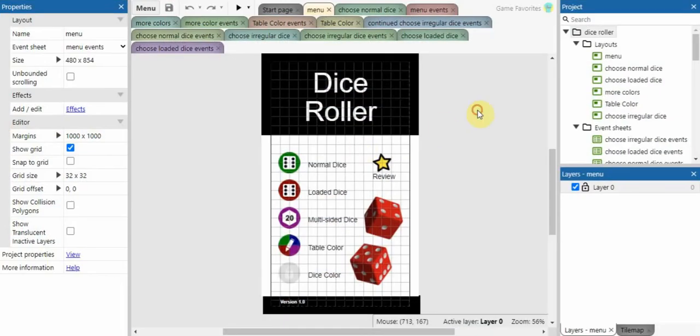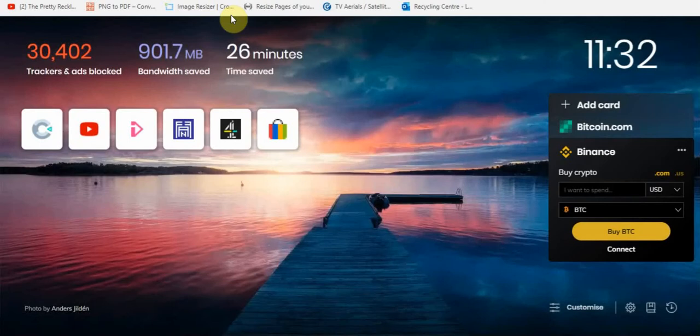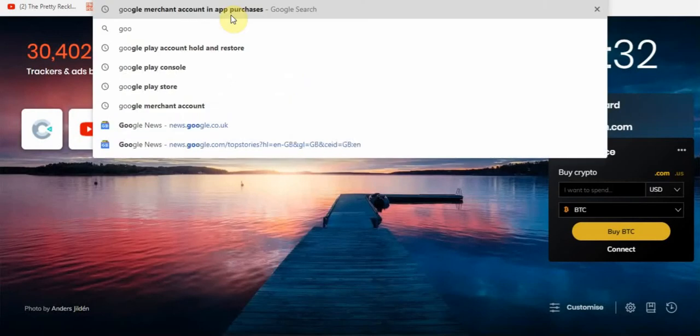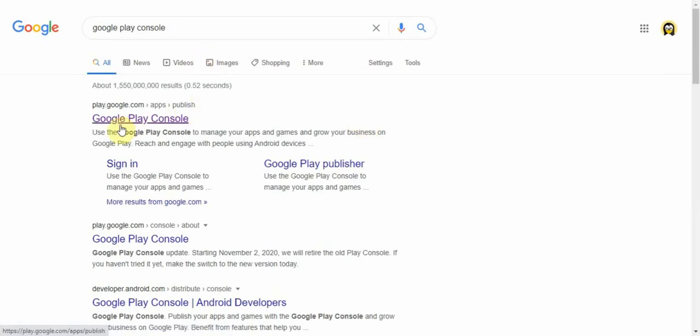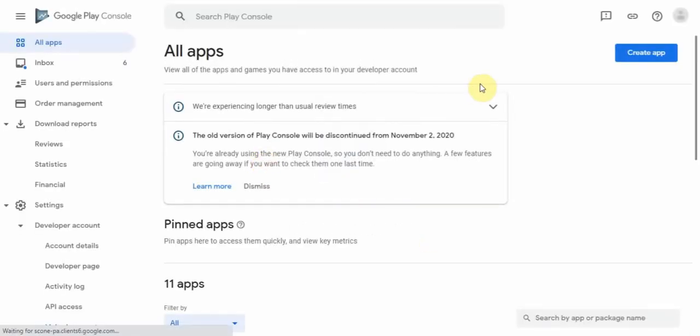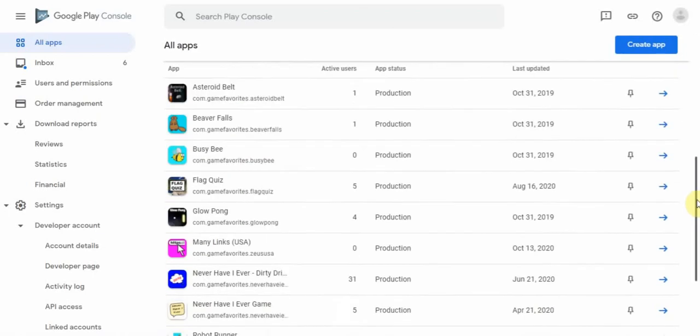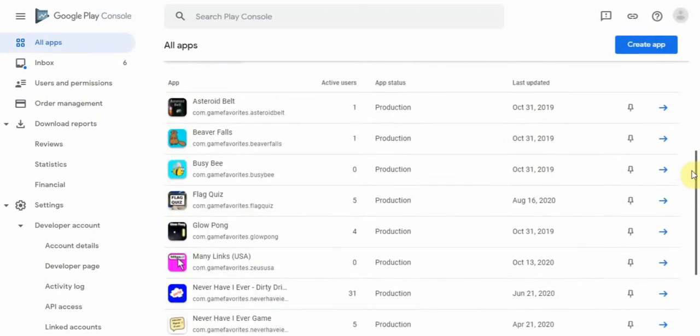So once that's all set and we're all ready to go, let's go into Google. So Google Play Console, and it's the first link. So first thing you'll see is this screen. So that's all the apps I've done.